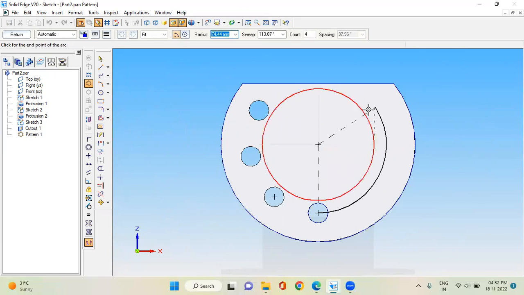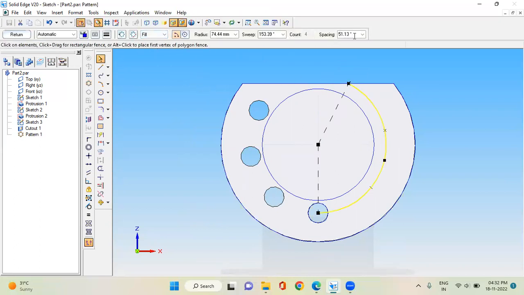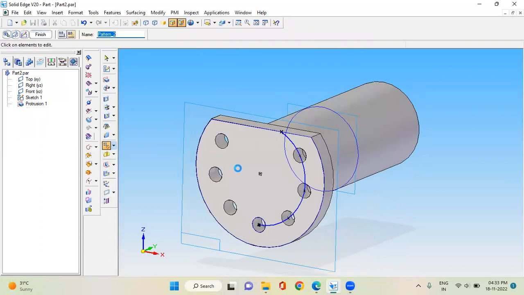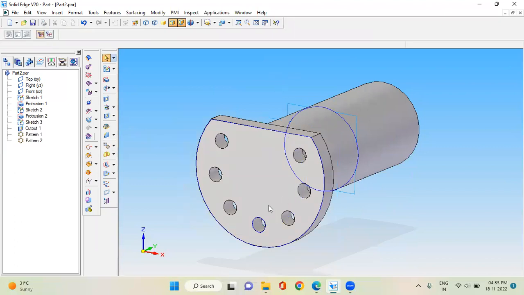From here up to this, click here, and then this should be fill, and here this should be 40-degree angle. That is 360 by 9. It's 40. Return. We are ready with the 9. Actually, there are 9 holes. 2 holes are coming out of this cut. Only 7 will be. So this is how.